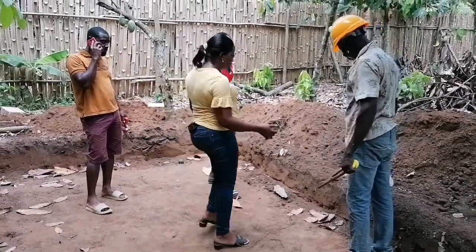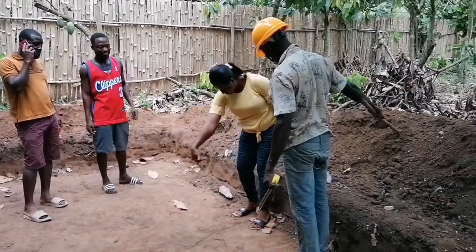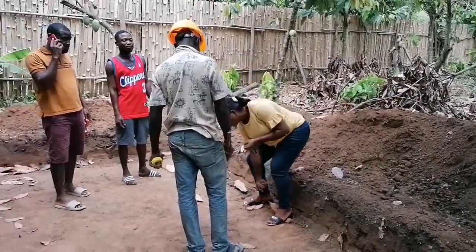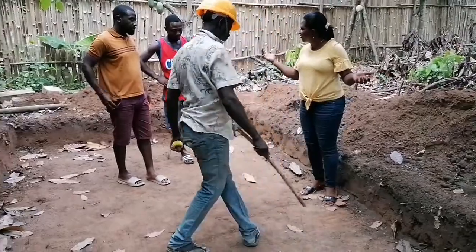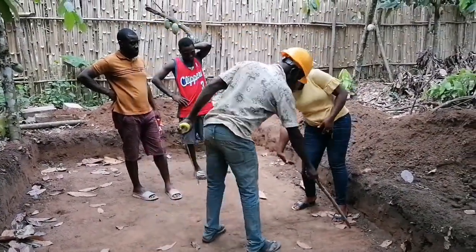I'll put the air valve outside at a distance. When you do that, you put the bend. The air valve, I'll put it outside. So whenever you want to drain the water, you just remove the air valve. You will not see the water until you open it, and then the water will come out. Because when you remove the air valve, the water is still there — once you open it, you can see it coming.